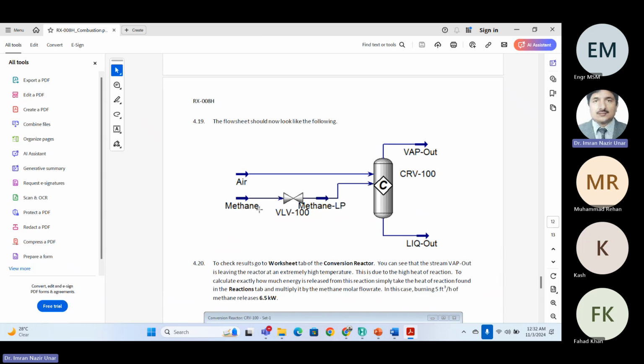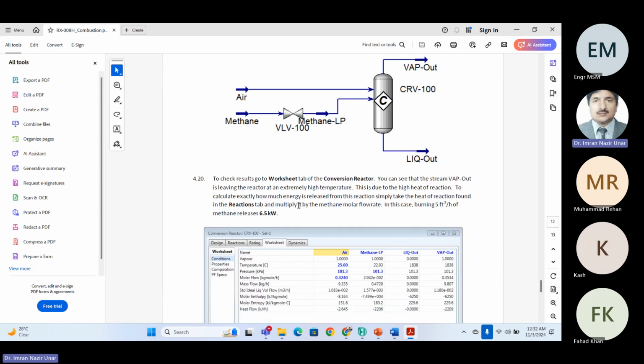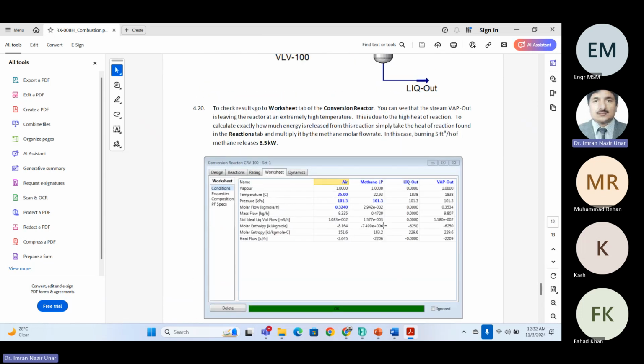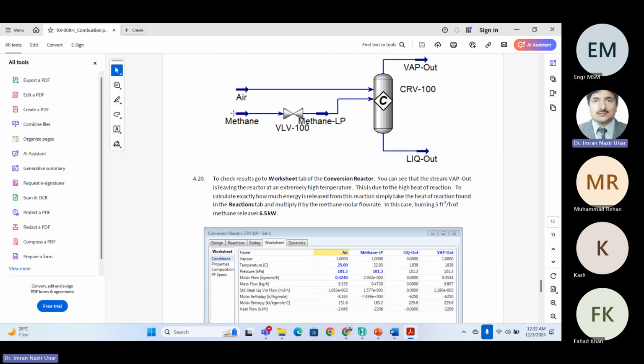Instead of direct methane entry, they have given a valve because they need to do something with this valve to control the things. Sometimes this tutorial is also helpful for an upcoming tutorial. Maybe in the dynamics you will see a similar kind of problem again, and instead of this valve, this could be the control valve, which could control the things.